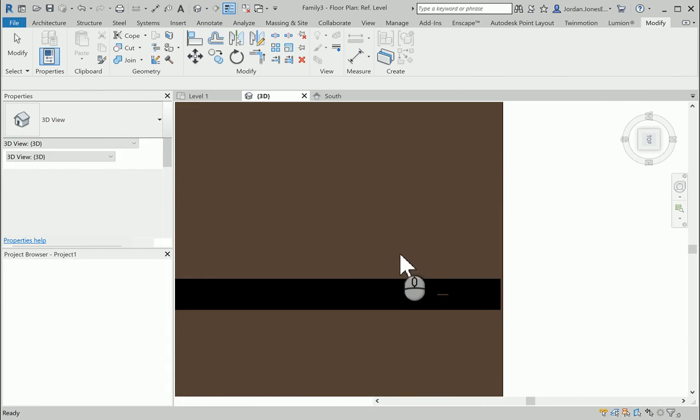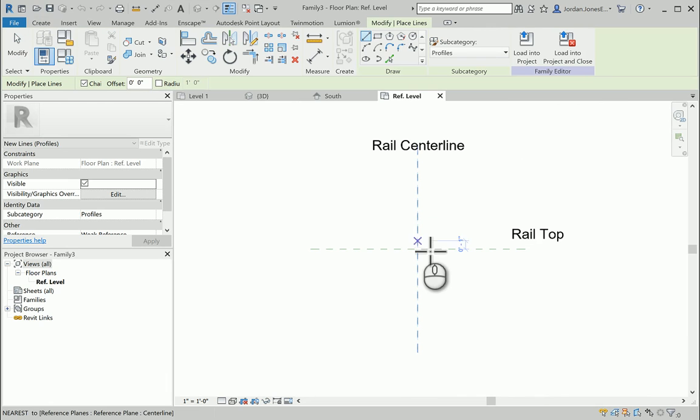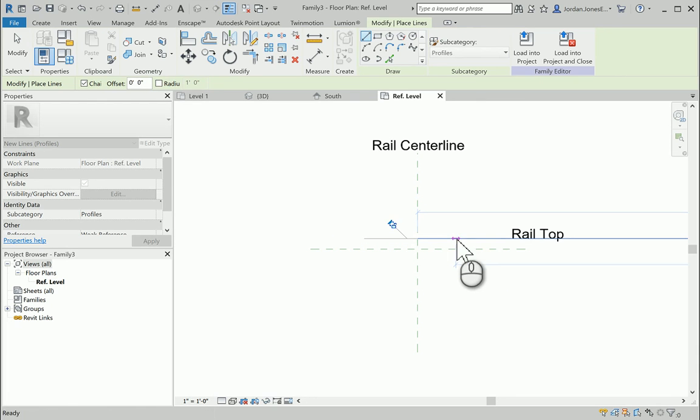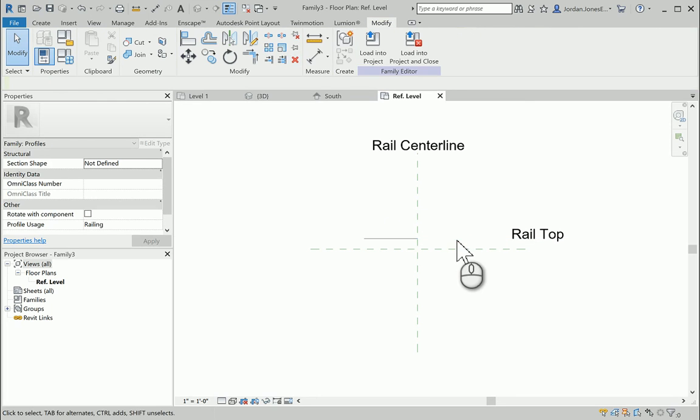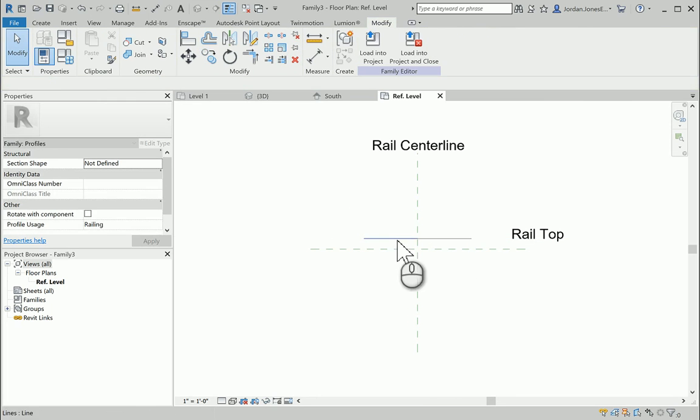Open. Okay, so now what we're looking at is a section cut of our profile that we're going to draw. So let's say we'll create a line, we'll make it, I don't know, let's say it's a foot wide, so 6 inches on this side, 6 inches on this side, and we want it to be really thin.